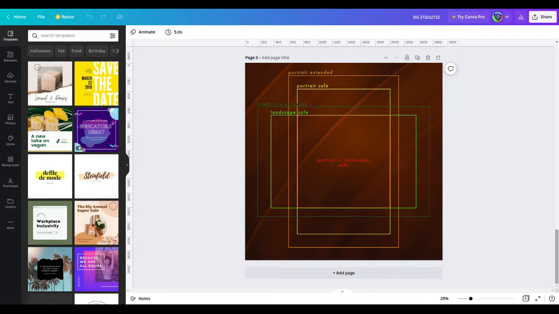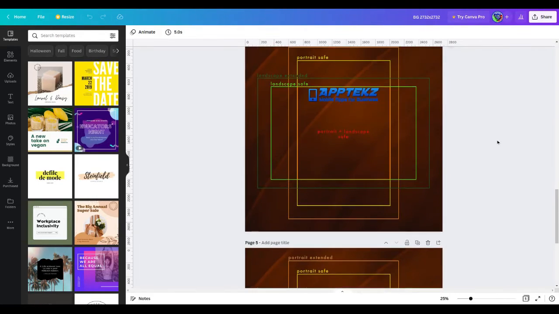Okay, so here we are in Canva, and we've downloaded and pulled into Canva this particular image. If you take a look at the top, I have created a file with a custom size of 2732 by 2732. And then I've pulled in the template so that we can see how that's going to fall with regard to using some sort of background image. Here's your landscape safe area in the center, landscape and portrait safe. And you can see the other different dimensions that we discussed in the actual app builder.